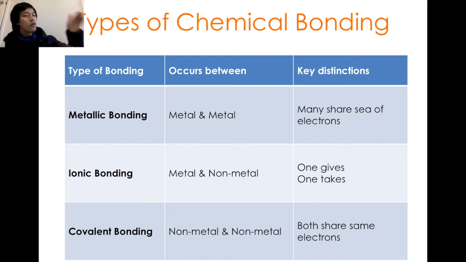If you take one element, for example sodium, and another element, for example chlorine, sodium is a metal and chlorine is a non-metal. Which type of bonding do you think is going to occur between them? It will be ionic bonding. Sodium and chlorine cannot bond together covalently because they are not two non-metals. They are a metal and a non-metal. If you take oxygen and join it with carbon, they are both non-metals, so they must bond together in a covalent manner. They can't bond in a metallic way, which is between two metals. That's the key distinction there.